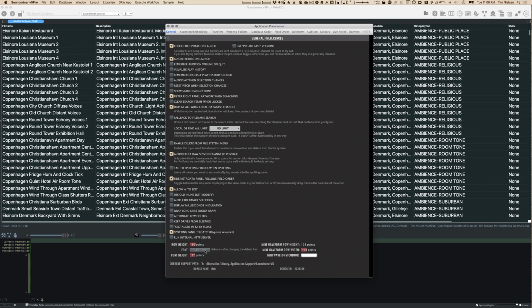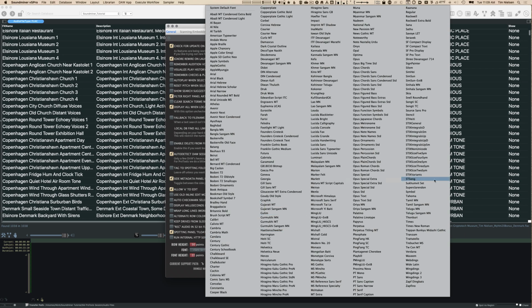I wouldn't recommend changing the default font because it's sometimes hard to get back to this if you realize you liked what was there. This font is sort of built into Soundminer, I think, and if you change it to something else, I'm not positive you can come back here and just easily select it. You can see that it's not even in the list. So if I change this off of this default sans serif font, I won't be able to get back that exact font again.